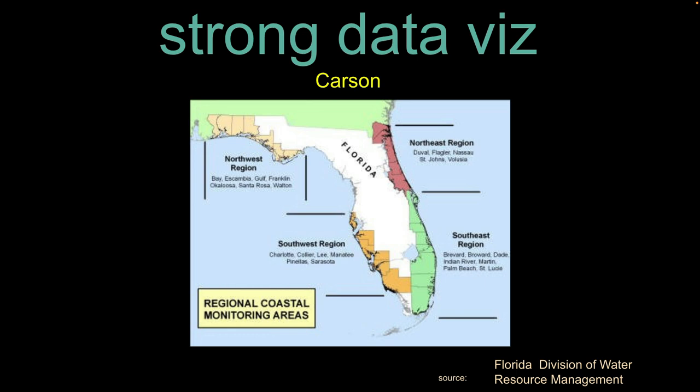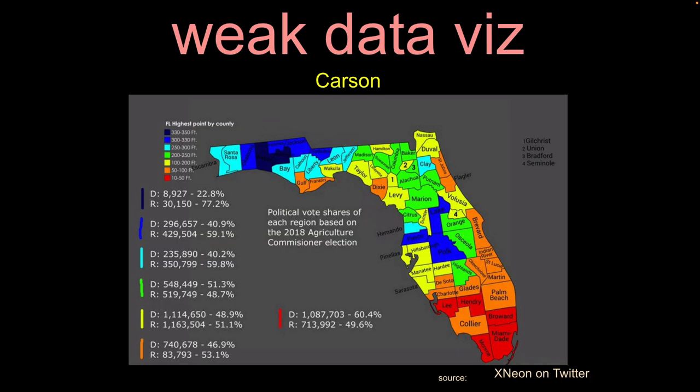Okay, so clear labels and color, so we can see there's a red chunk, a green chunk, a beige chunk, etc. And why is this one weak? For the exact same reason. I spent 10 minutes trying to figure out what the segment is. It's mapping. The colors are the highest point in each county, and on the left hand side, it's showing how people in those different counties vote. Voting. Okay. Yeah, it's really confusing.